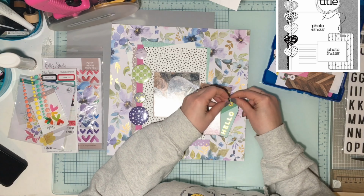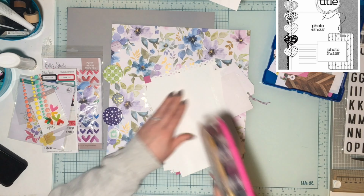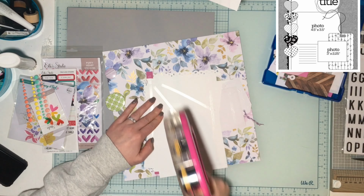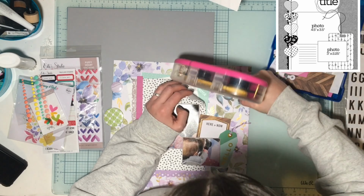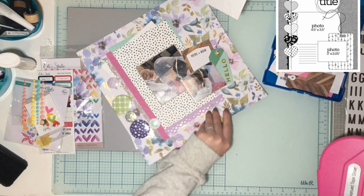I toyed with the idea of putting another one down on the right below the tag, but I ended up not doing that. But instead, after I get this all glued down, after redoing my ATG, I feel like the last few videos I've made, I've had to redo my ATG during it. Oh yes, pickles. Cat just started yelling at me.